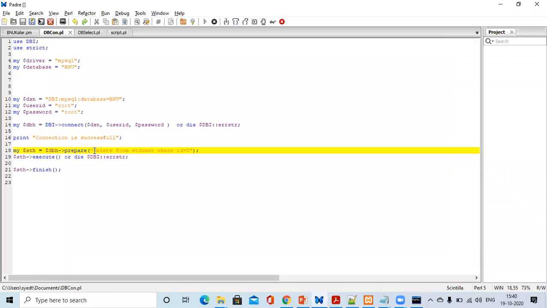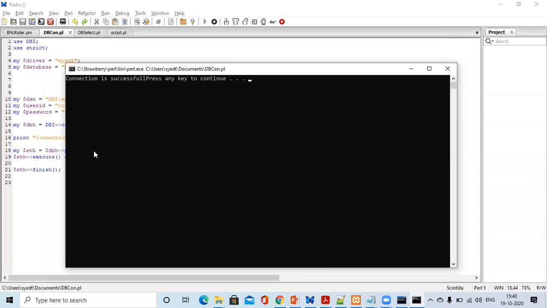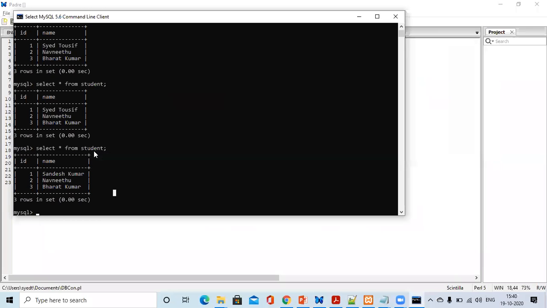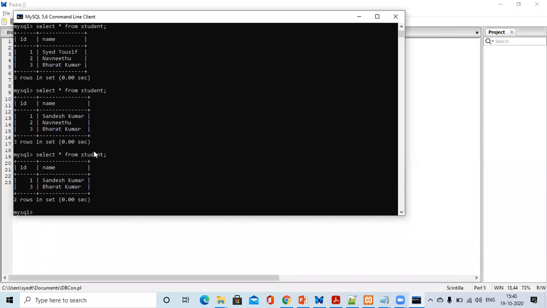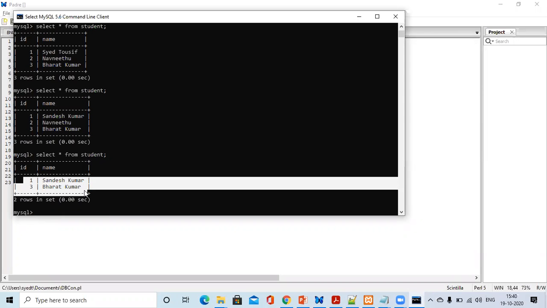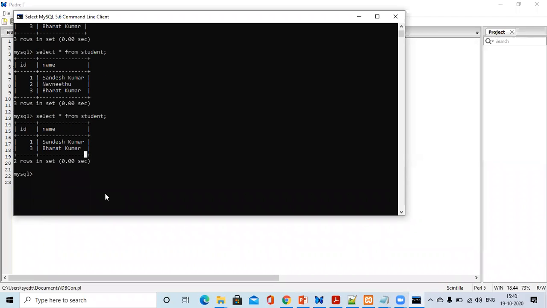Oh no, yes, because I made a mistake in the student table name. Student. Let's check once again. Select star from student. Right, 2 rows came. This way you can access the DBMS.